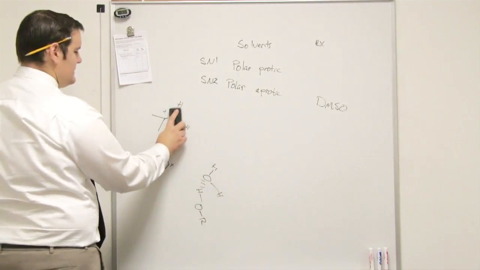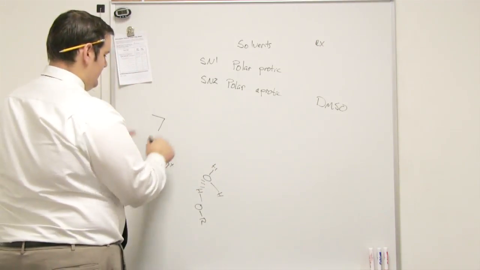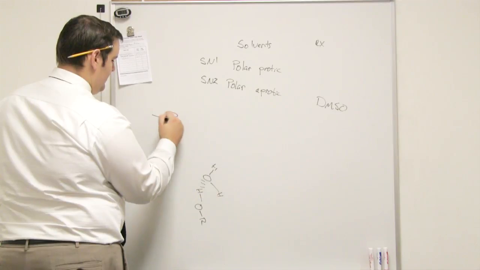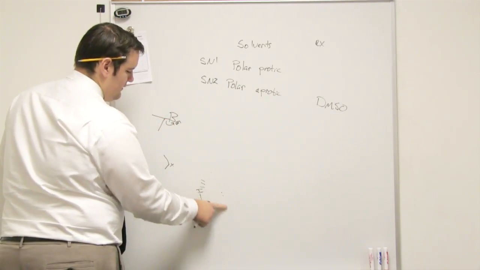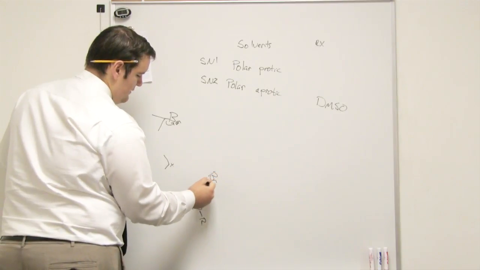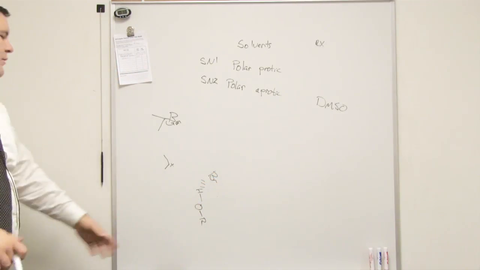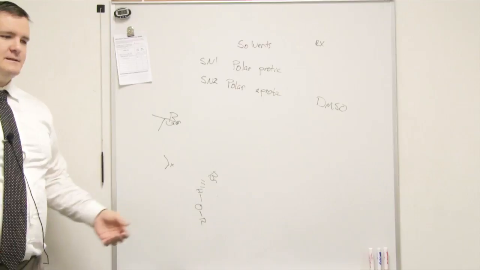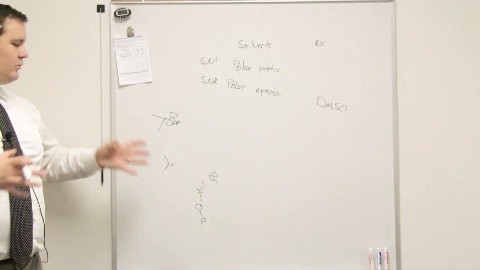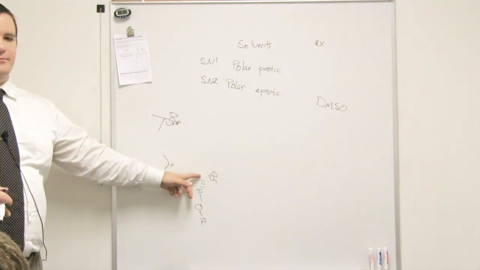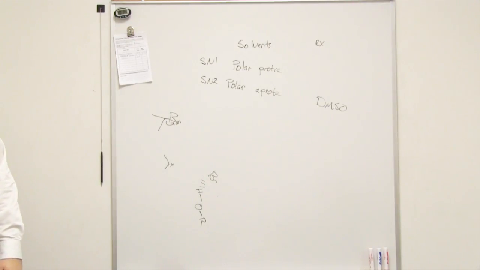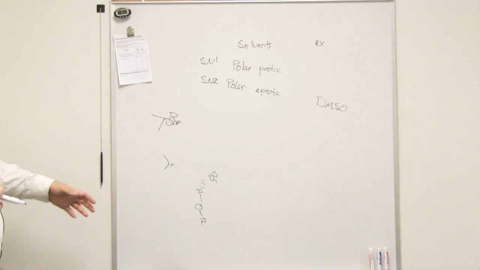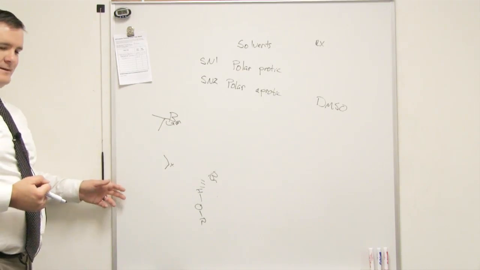Likewise, if we have an SN1 with an alkyl halide, the rate determining step would be this guy falling off, and you want to replace it with water. Then you want these hydrogen bonds, even though it won't really be a hydrogen bond with the bromine. It's not technically, but all these hydrogens swarm around it, so it keeps it from attaching right back on. Because aprotic means that it won't form hydrogen bonds, correct? Yeah, aprotic, there's no hydrogen bond potential.